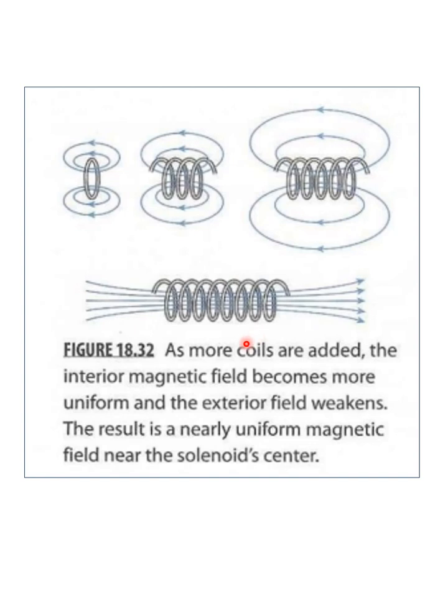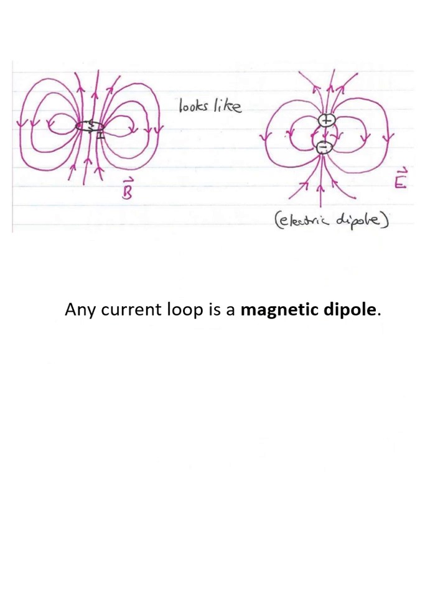We can control magnetism when we turn on the current. It's a magnet, and turn off the current and it's not magnetic anymore. I also want you to see, if we have a single coil, the magnetic field coming from it, and think back to when we were talking about electric field lines, that the magnetic field lines look a lot like the electric field lines of an electric dipole. So any current loop is what's called a magnetic dipole.